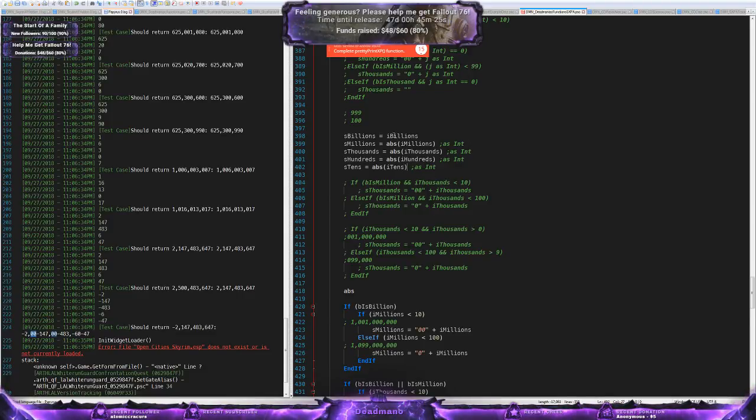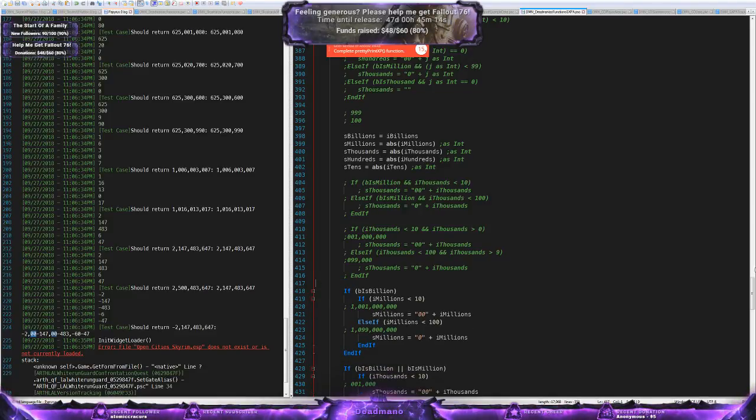And then because we have the negative number in I billions with the minus, it will be minus 2, etc, etc. So we just do ABS on these. And that should be it. Let's hope it doesn't need me to cast it as a float, because ABS takes an input of a float. Let's hope it doesn't mess anything else up, but let's see how that goes. No problems? Cool, that worked.